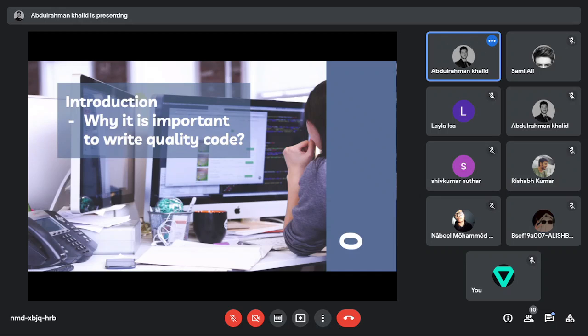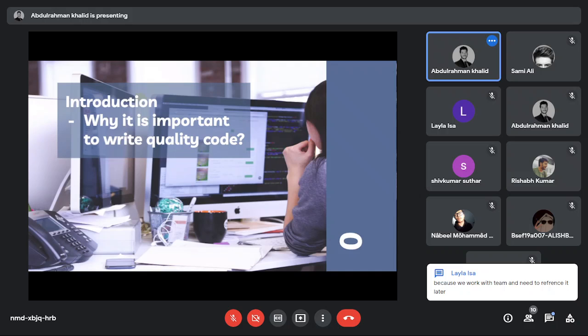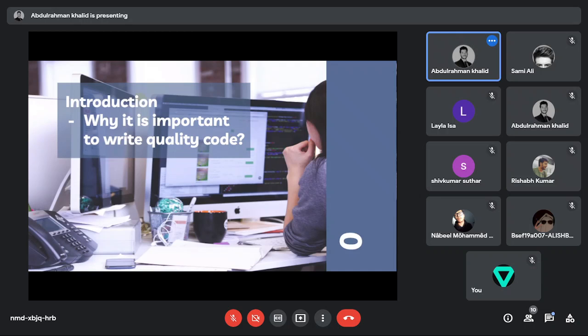That's really good. Yeah, we will discuss that as well. It's really important to make your code very readable, easy to understand, and well documented, because we work with teams and we need to reference it later. Yeah, of course. Many times it happens that you work on a project and leave it halfway, and you come back to it after maybe a week or two. You say, what did I do? I don't understand any of this. How did I think of that again? That is a sign of a problem that you have to encounter. Layla said you have to work in a team and reference it later, cleaner code, better performance. Yeah, of course.